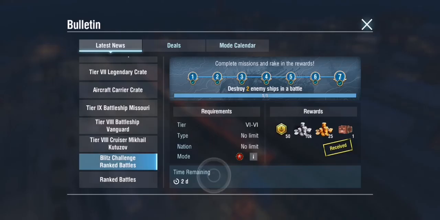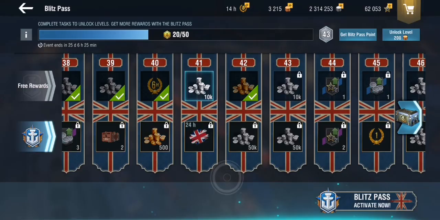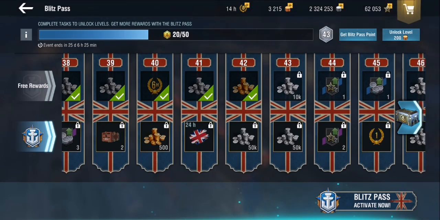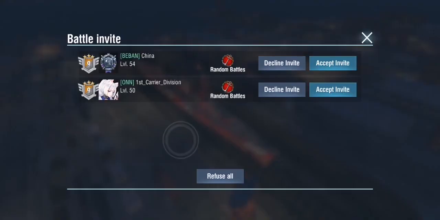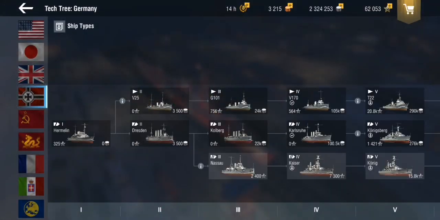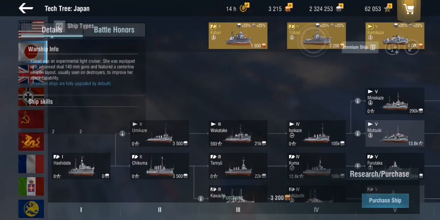So here we get 25 gold, which will allow us to get 50 gold in here. As you can see here, now we have 3,200 gold. Exactly what we need to get a Yubari. And for those who are wondering how did I get 3,200 gold without spending a single dollar on the game? This is how.